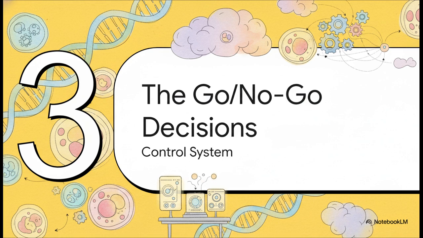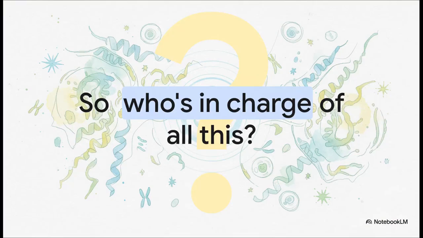Okay, with all of this unbelievably complex stuff going on, how in the world does the cell keep it all straight? How does it know when it's okay to move on to the next step? Well, it has this incredibly sophisticated internal surveillance system, kind of like a cellular mission control, that makes sure each step is completed perfectly before the next one even begins. So yeah, who's in charge here? It is definitely not just chaos.